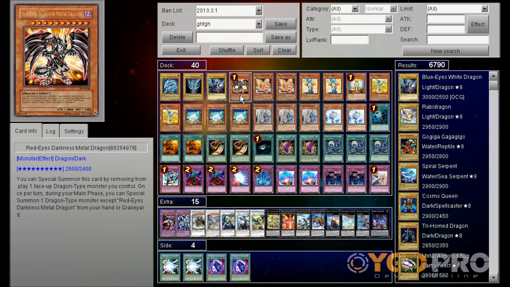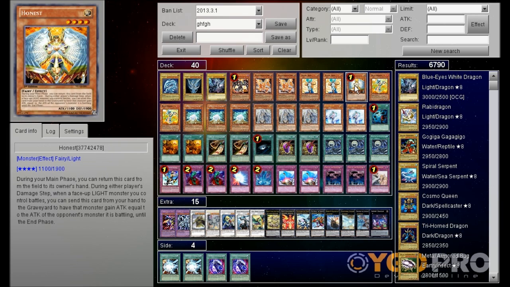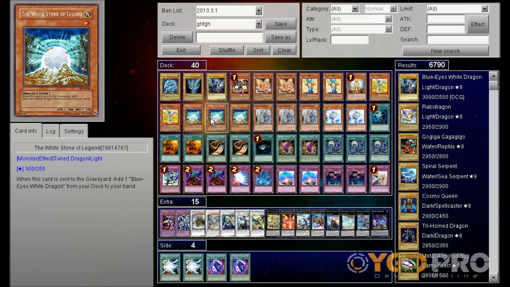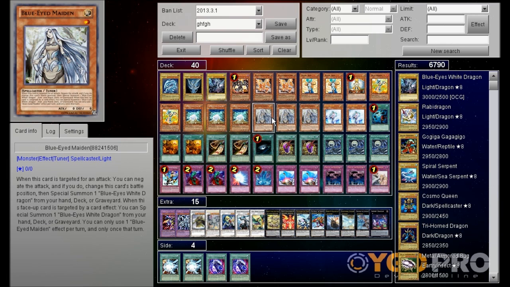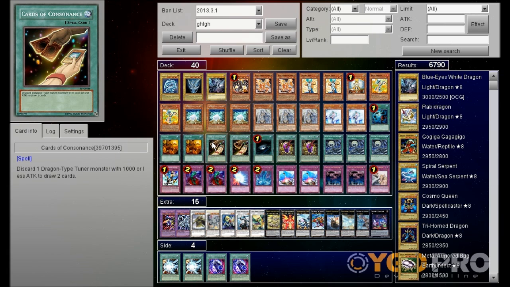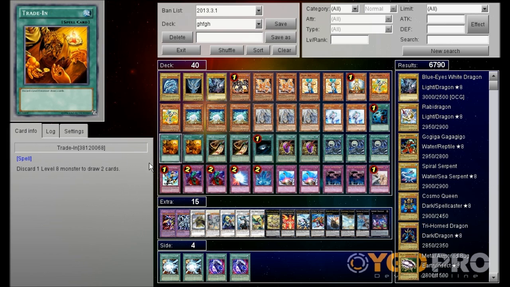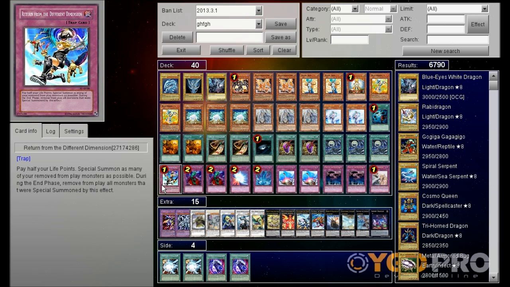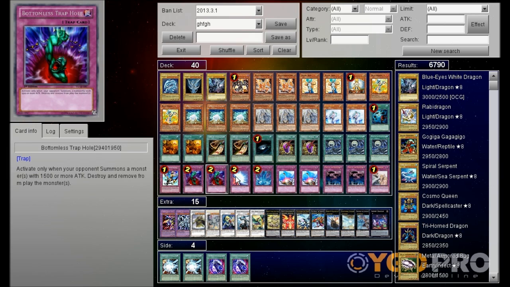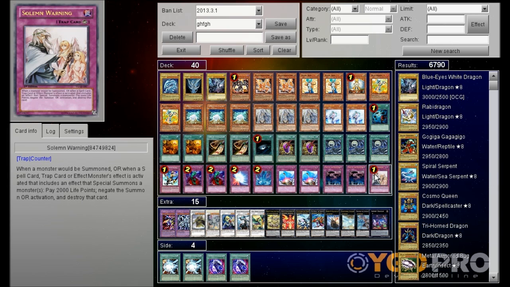Then we got 1 Red Eyes Darkness Metal, 2 Heretic Jack of Gibib, 2 Shining Angels, an Honest, 2 Decoys, 3 White Stone of Legends, 3 Blue Eyes Maiden, 2 Effect Veilers for your monsters, 1 Heavy Storm, 2 Trade-ins, 2 Cards of Consonance, Dark Hole, 2 Dragon's Mirror, and 3 Bellow of the Silver Dragons for your magics. And for your traps, you got Return from the Different Dimension, 2 Bottomless, a Mirror Force, a Torrential, 2 Compulse, 2 Calls, and a Solemn.